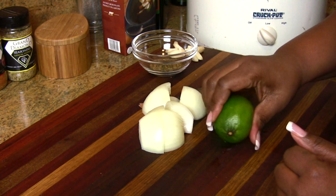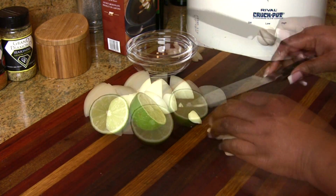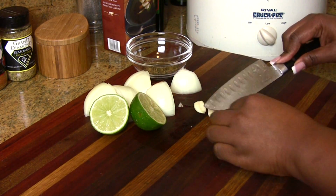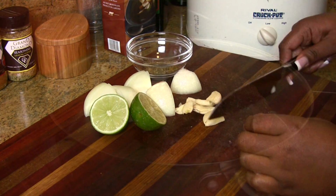Now I'm just chopping up my onion in quarters. We're going to use the juice of 1 lime. Get your lime really rolled to get those juices flowing. By the way, if the juice doesn't come out of that lime, go ahead and put it in the microwave for about 10 seconds. It'll make it give up its juice. And we're going to smash the garlic. So turn around and turn your beef over.